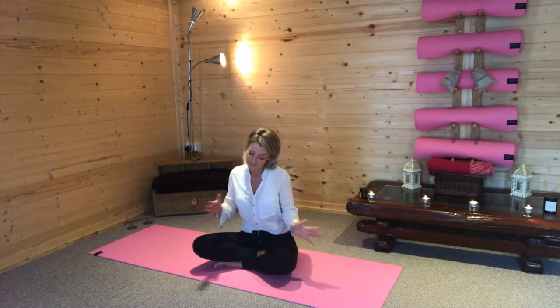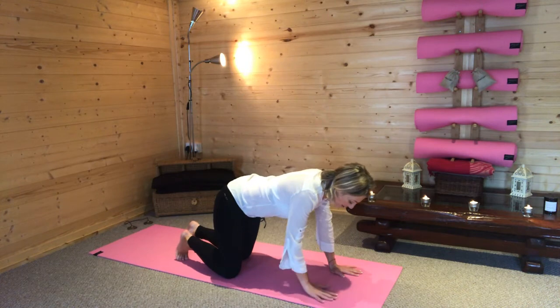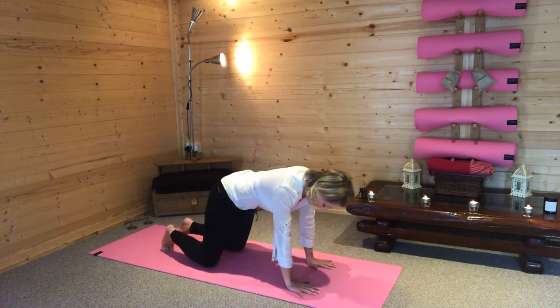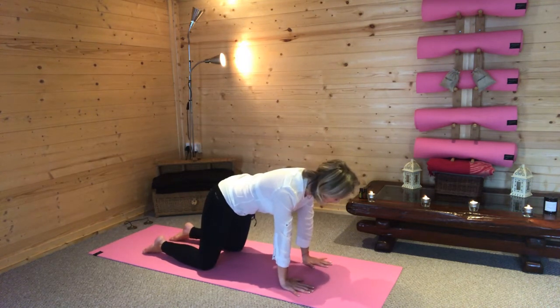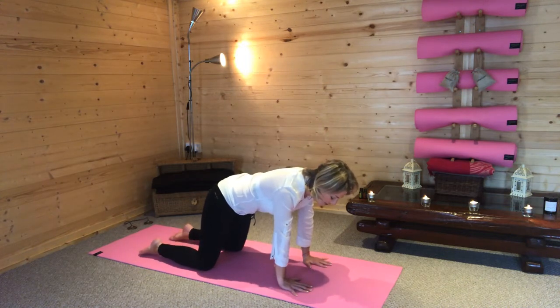And then release your hands down to your thighs, your knees. Slowly blink your eyes open. And now make your way onto all fours. So a hands and knees position, tabletop. And here we're going to stack our wrists so that they're underneath our shoulders. And our knees are stacked directly underneath our hips.